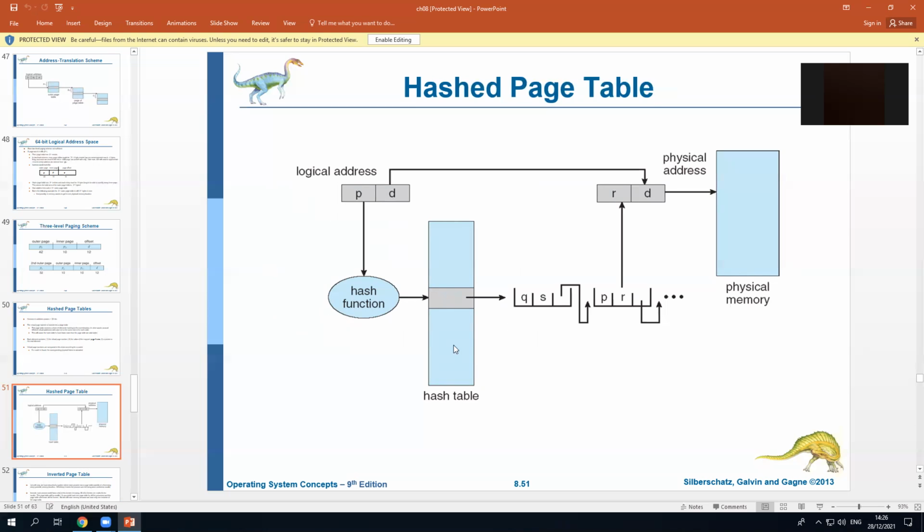Because I'm just confused, because if we're looking for P, why don't we just go straight to a linked list? So what do we need a hash table for? Oh, good question. Zahava asks, why don't we just have a linked list of all the places we want to go and just go through the whole linked list? It's still shorter, because you could double up on some of the entries. What do you mean shorter? Like it requires less space because you don't need one per entry. No, it's not going to require less space.